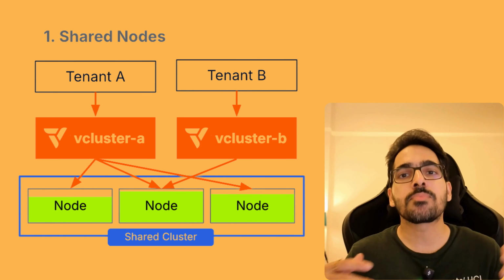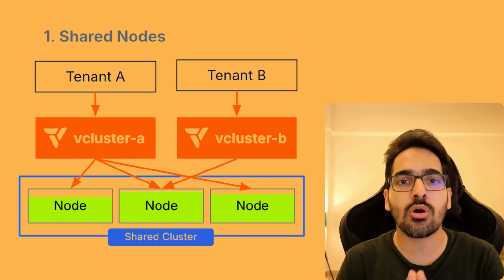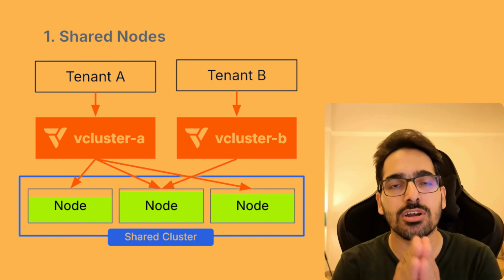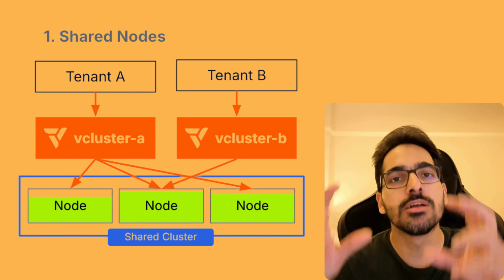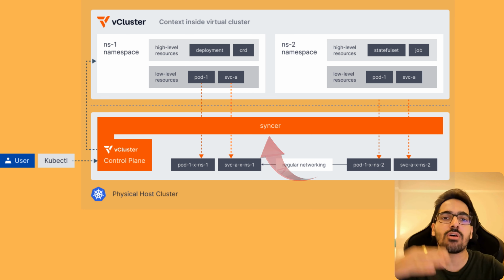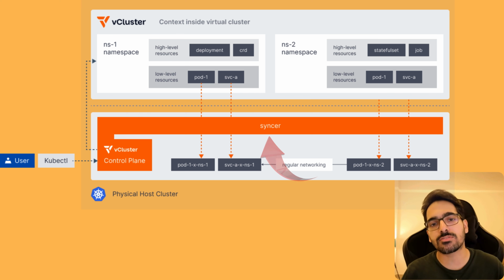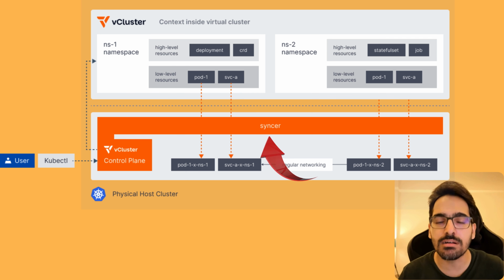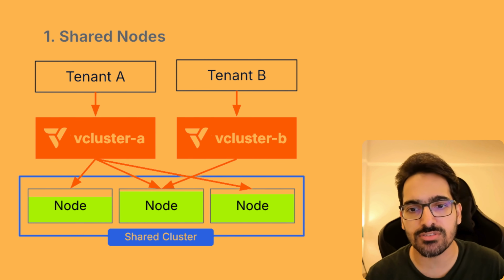That means you have a host Kubernetes cluster. On top of that, you create a virtual Kubernetes cluster and you create workloads in that virtual cluster, which in the end are run on the host cluster. And the component that works through the whole process is the syncer. The syncer syncs between the host cluster and the virtual cluster. This concept is the shared cluster concept.